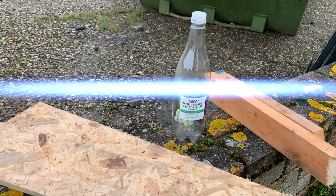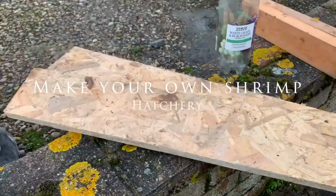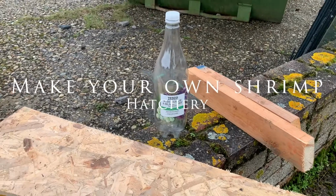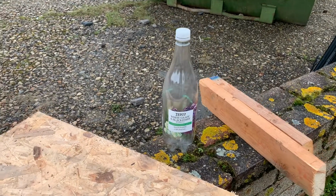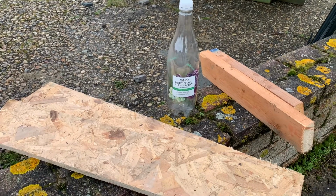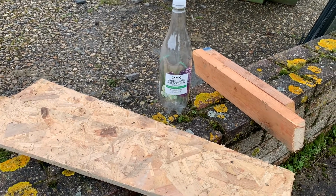Okay, so my plan today is to use some old scrap bits of wood, and I'm going to make a rack for my brine shrimp for my fry. Nice, quick, simple, cheap and easy.